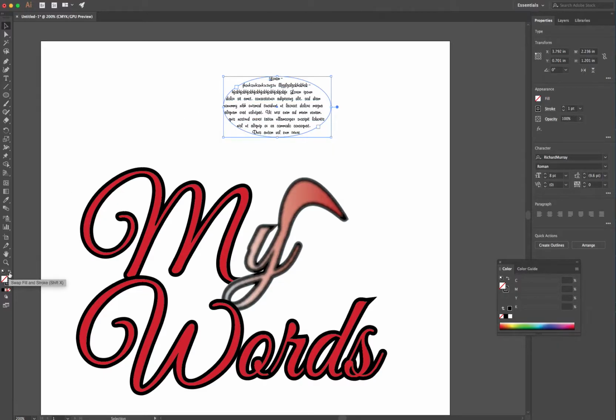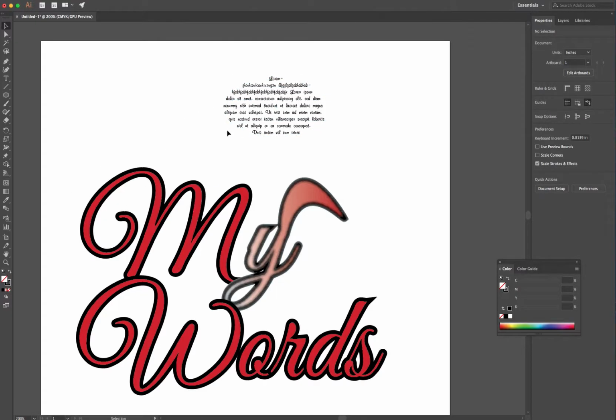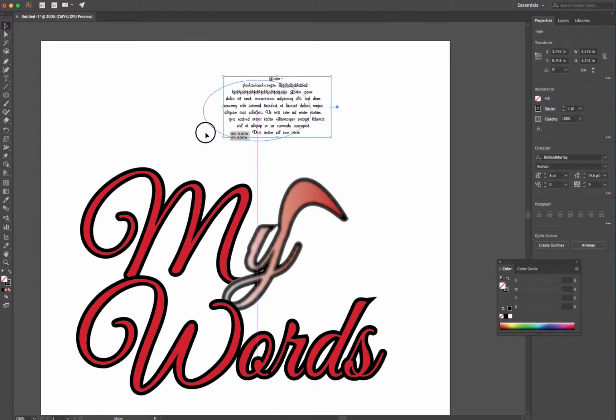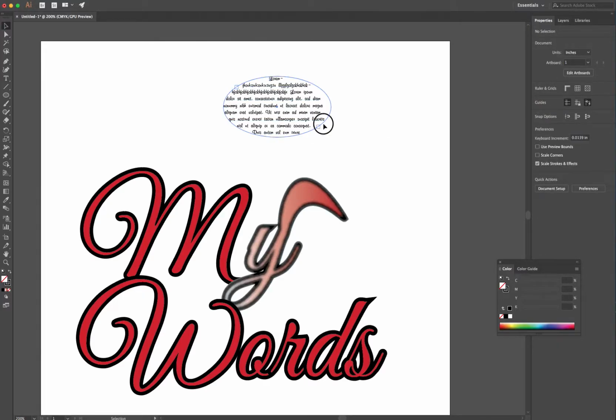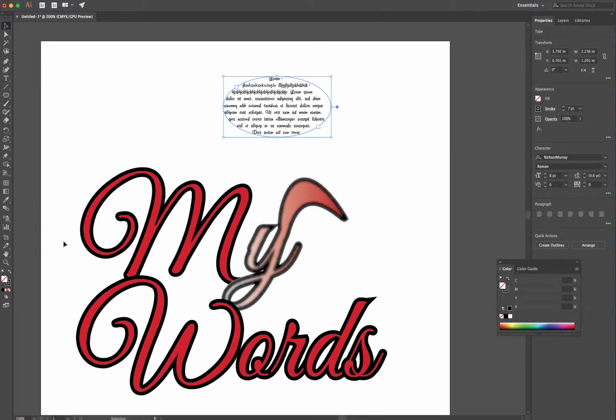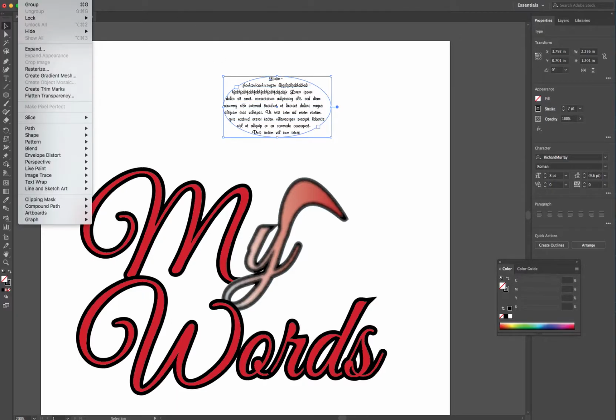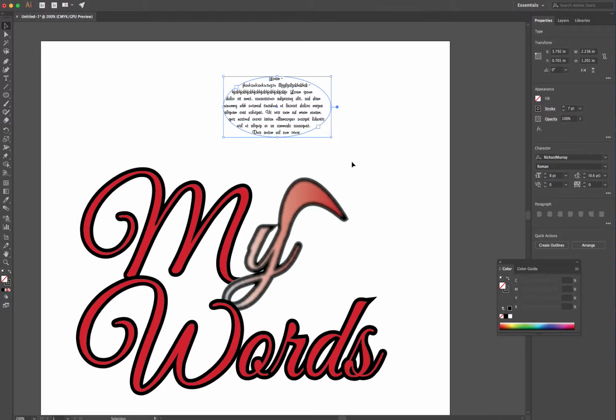I'm going to switch this. Let me deselect there. Okay, yeah, that's my outer shape there. So it needs a stroke. And I don't know why it's not showing here. There we go. Oh, maybe because it's behind. Let me do Object, Arrange, Bring to Front.